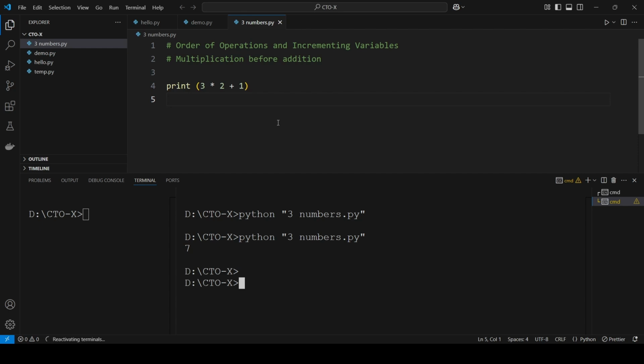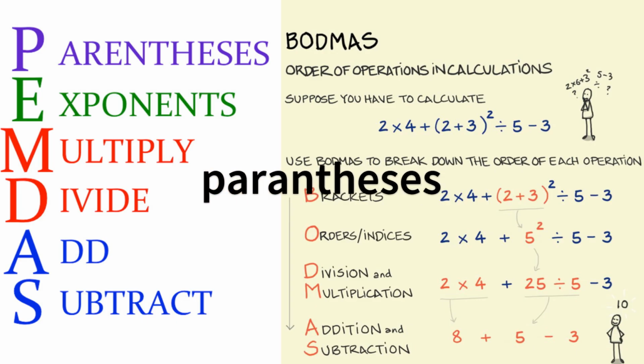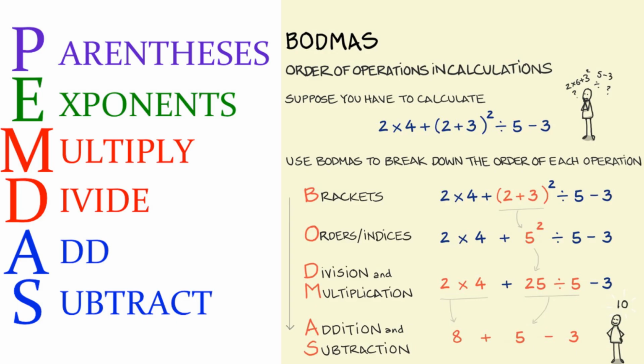However, if we change the order by placing parentheses around the addition, Python evaluates what's inside the parentheses first. This means adding 2 and 1 first, resulting in 3, and then multiplying by 3, which gives us a final result of 9. Parentheses are a useful way to control the order in which operations are performed. If a mathematical expression contains multiple operations, Python will evaluate exponents first, followed by multiplication, division, and floor division, and finally, addition and subtraction. Let's look at another example.